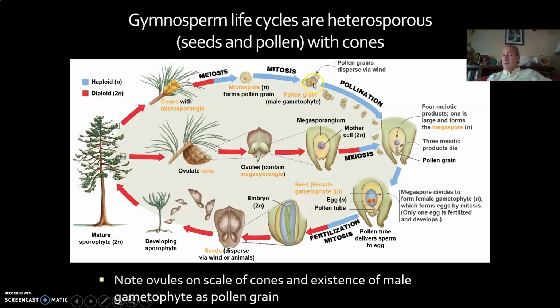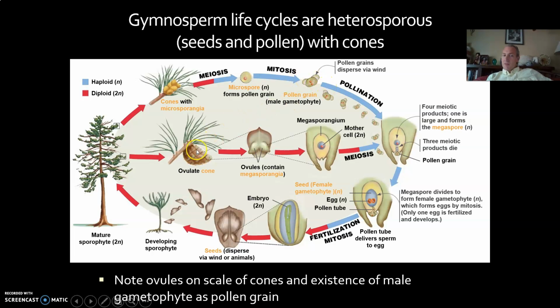Because pollen is a special spore. Okay? It's the male spore. And then this pollen is going to be dispersed, hopefully finds the cone. And remember, all of this stuff here, all of this middle part here is all happening right inside here. Okay, so it's kind of been opened up and blasted apart, but you'll notice these arrows are showing all of this is happening inside the female cone.